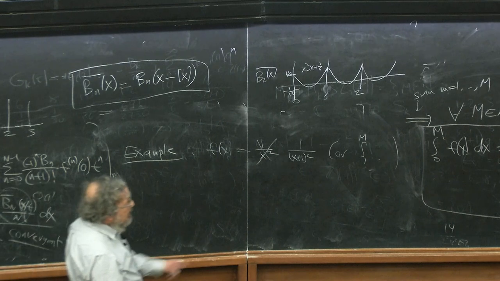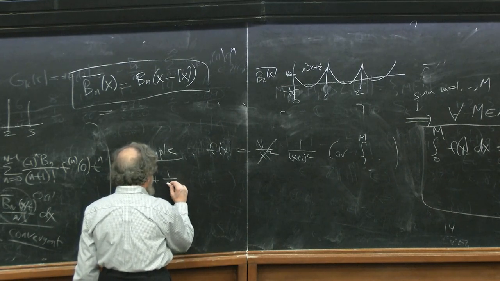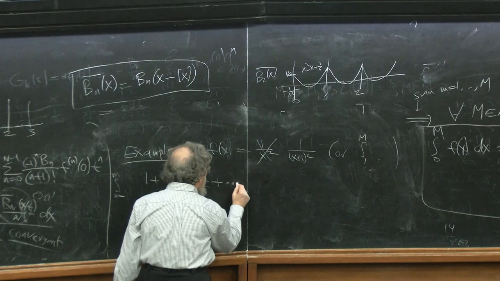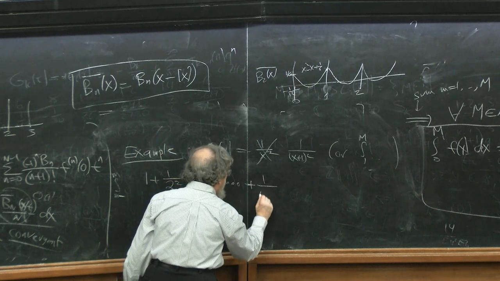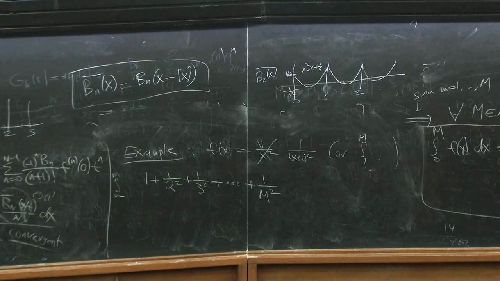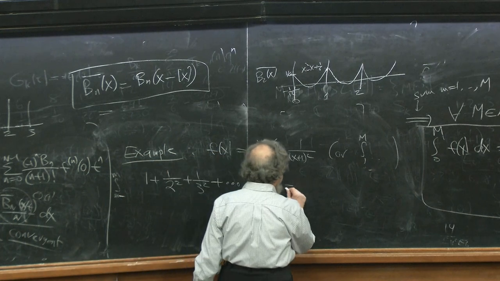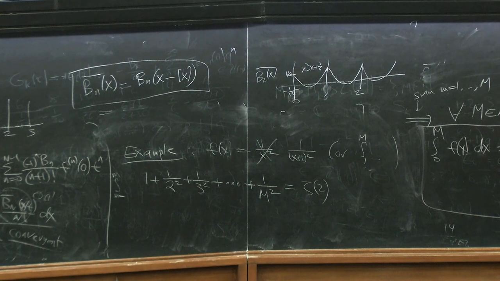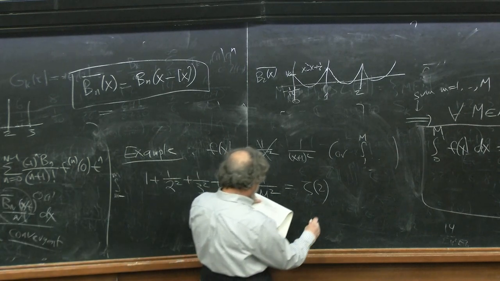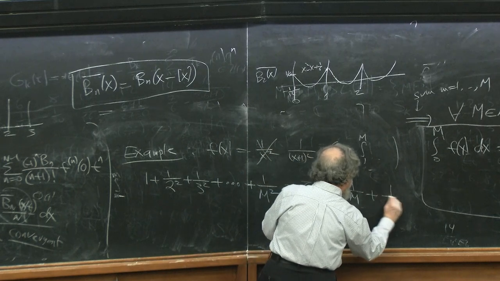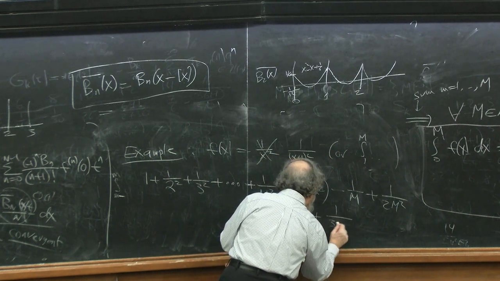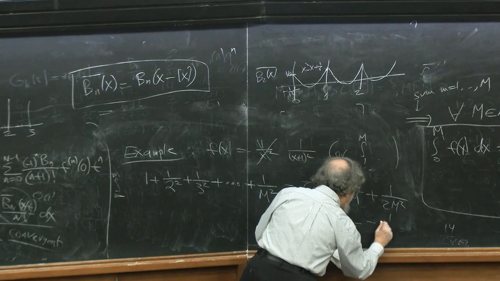So if I do this, then what I'll get, and that's exactly, remember I told you that when Euler solved the Basel problem by computing the sum of 1 over n squared, what he did was to invent the Euler-Maclaurin summation formula and get a very accurate version for the sum of the first M reciprocal squares. And so it's some constant which people already knew was finite, and let's call it zeta of 2. That's the infinite sum. But then there's a remainder, and the remainder, I want to copy it because I'll get all the signs wrong. The remainder, according to his formula, is exactly minus 1 over M plus a half over M squared minus a sixth over M cubed plus a 30th over M to the fifth. And now it's kind of nice because these are exactly the numbers.